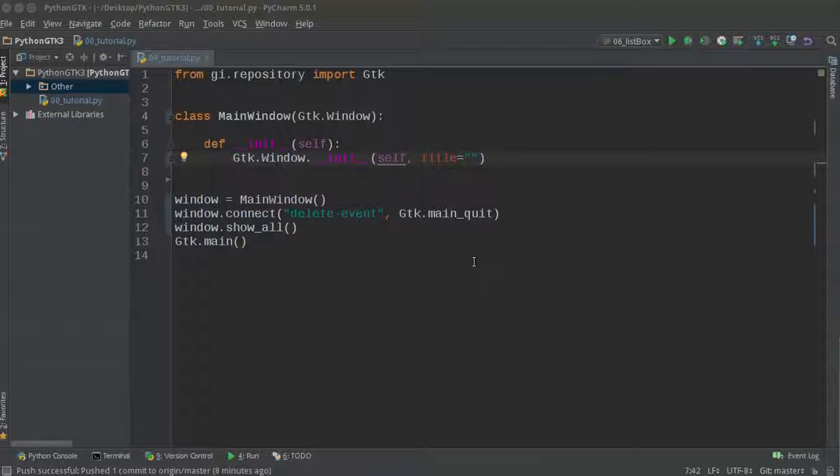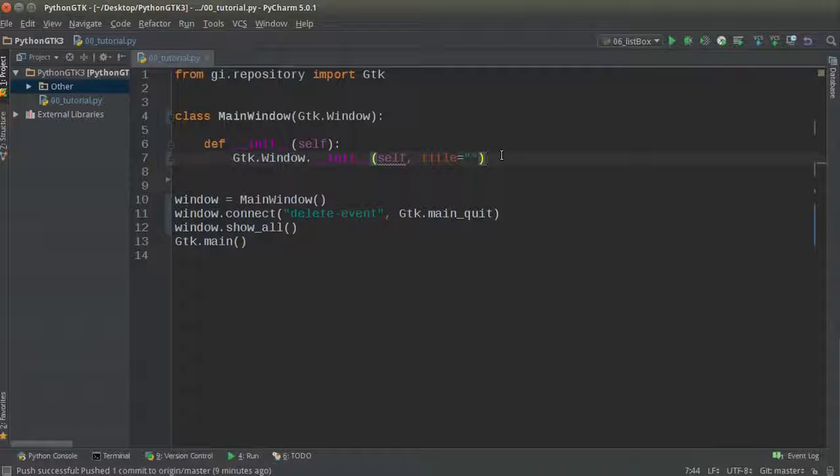The reason that it's a little better than a list is, first of all, whenever you think of a grocery list, you think of one item on each line. You can actually have multiple items on each row. So you can have a label and then an input, and then maybe a label and a submit button. Another thing is that you can navigate it with a keyboard, and you can sort it.